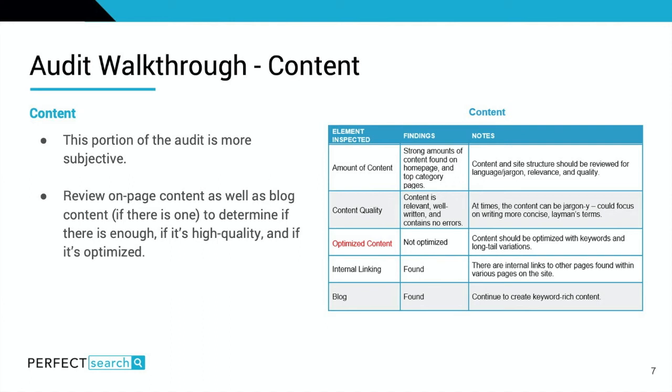Fourth, we have internal linking. So you want to review the website, again, the site itself, the blog, to make sure that throughout the copy and throughout the top navigation bar and any calls to action, they are internally linking well throughout the site so users can easily navigate around with those internal links. And then finally, this is just a more general check, but do they even have a blog? You can mention that and write that down here if they do or not. And the next step being continue to create keyword-rich, high-quality content.